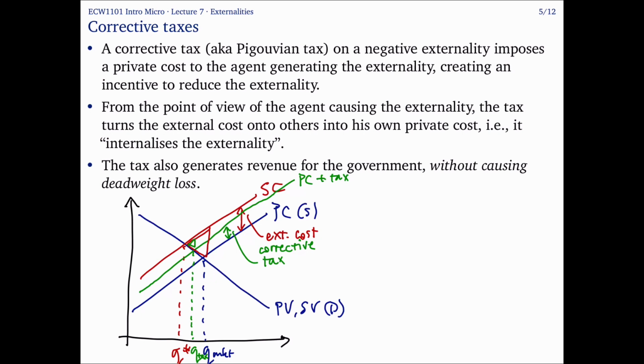But there is more, right? This tax generates revenue as well, right? Because for every unit of this good that is being produced, the government collects a little bit of this tax. And how much does it collect per unit? This distance, up to this quantity here. So we have this parallelogram. Why is it so slow? That is the tax revenue.